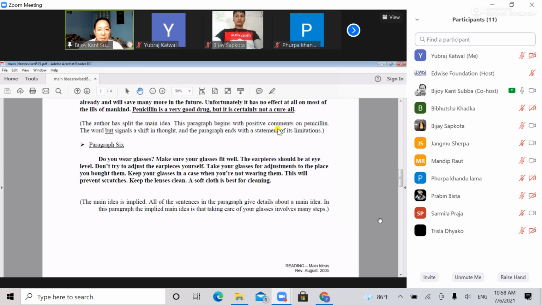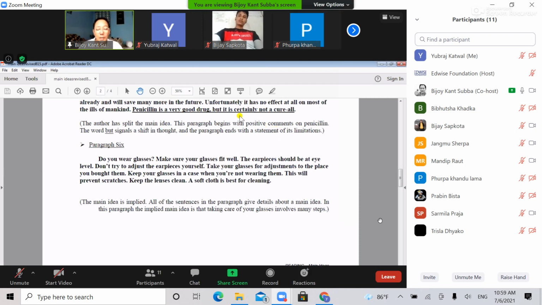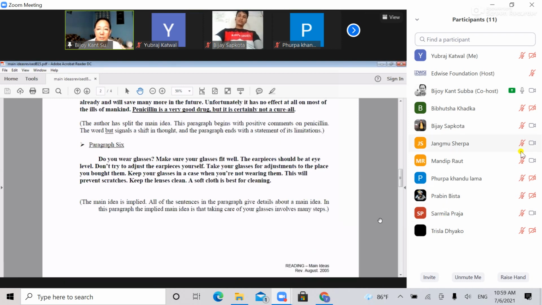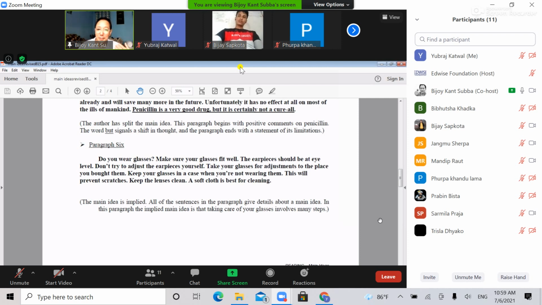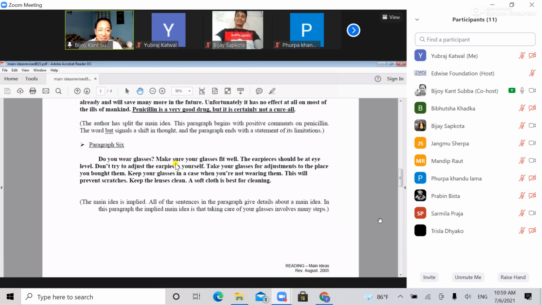Alright, now everybody, those who have received the Cambridge Official Guide, please start using it. It's a very good book, after all the official guide for the IELTS. If you consult this book, you don't need any other material. You don't need anything else, and you don't have to waste time on lots of YouTube videos or websites, because many websites say: read the first sentence of every paragraph because the first sentence is the topic sentence. Who said that? The topic sentence can be anywhere. It could be in the last, it could be in the middle, and there could be more than one topic sentence. So a lot of websites get these things wrong.